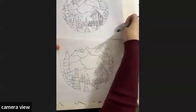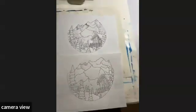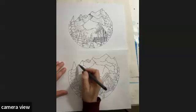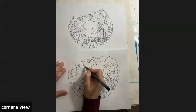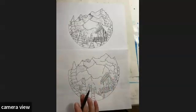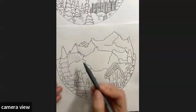Let me move this down a little bit. Okay, so we're going to come up to the top here on the left, and we're going to start making some of those lines. Again, we're going to come to the point here, and you're going to very lightly make some light lines coming down at a slant. And then a few more in the curve, and you're curving them a little bit. So we were just working on this section here, and I'm going to go in close so that you can see what we're doing. Just this section of the mountain here.